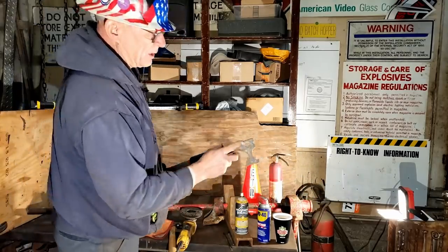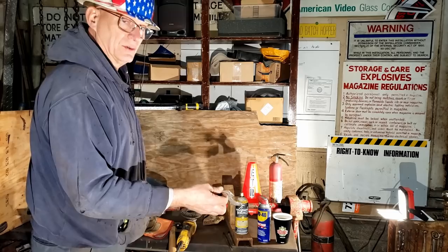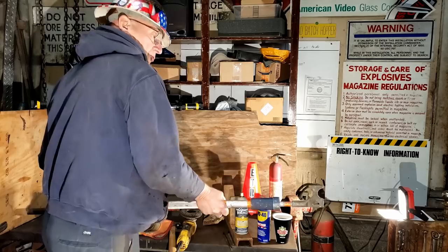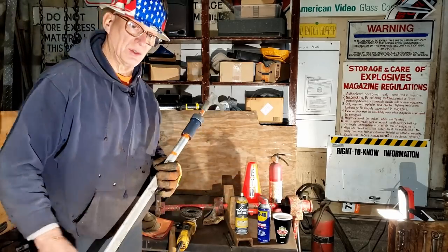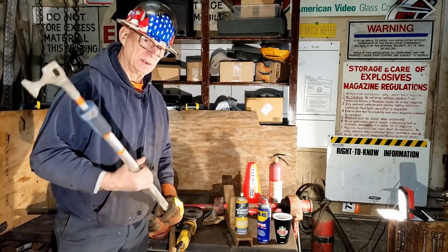This little opening right here, I'm not sure about. I'm thinking maybe you could bend a big cotter pin with that if you had to. If you saw a cotter pin that was sliding out of a safety appliance or something, hit that cotter pin, roll it so it won't come out. Handy tool. It's probably also good if you're walking along the tracks and a dog comes out and is intimidating you. Say, come on.